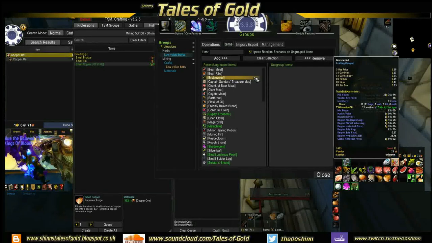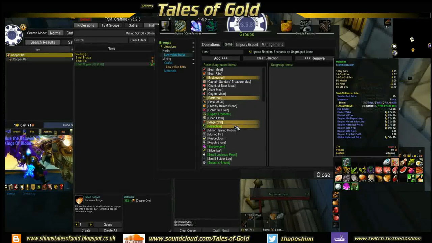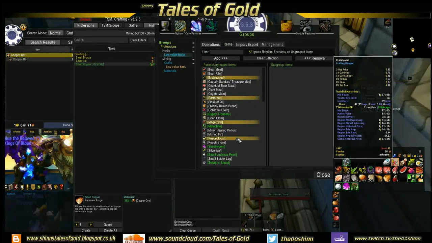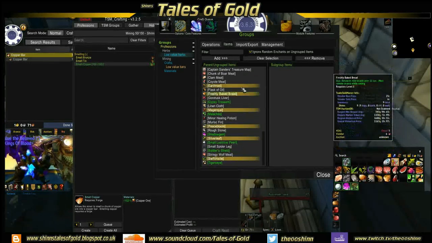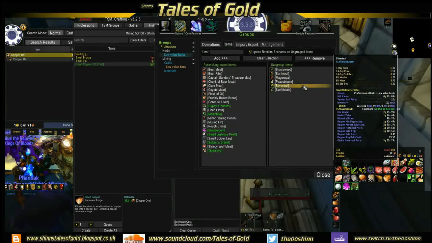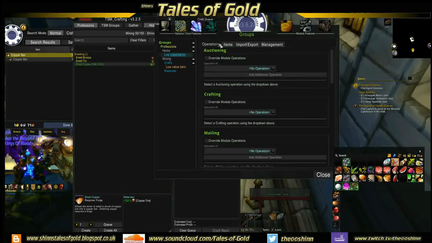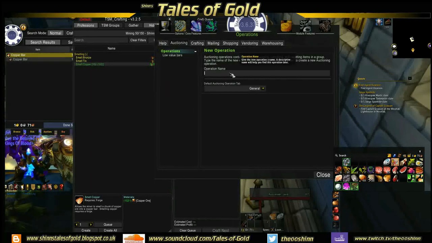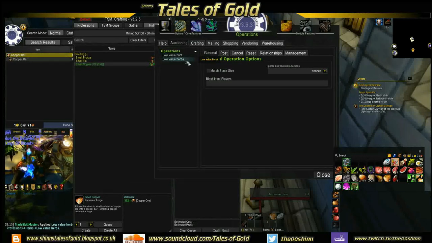All right, so bruise weed is one, earth root, major oil. You need to have these in your bag to put them in first. So peace bloom, silver leaf, swift thistle. Is that it? There we go. Added them into the subgroup, so they'll be in this low value herbs. And then once again, we're going to make an operation for that: override operation modules, create new modules, low value herbs, nice and simple. So we've got low value bars, low value herbs.